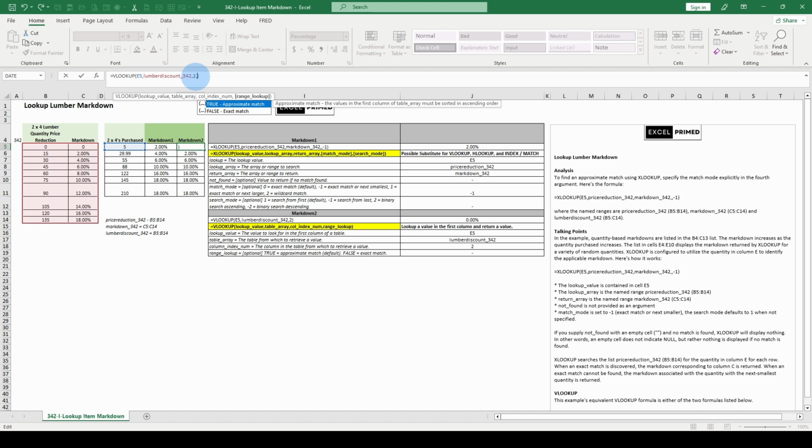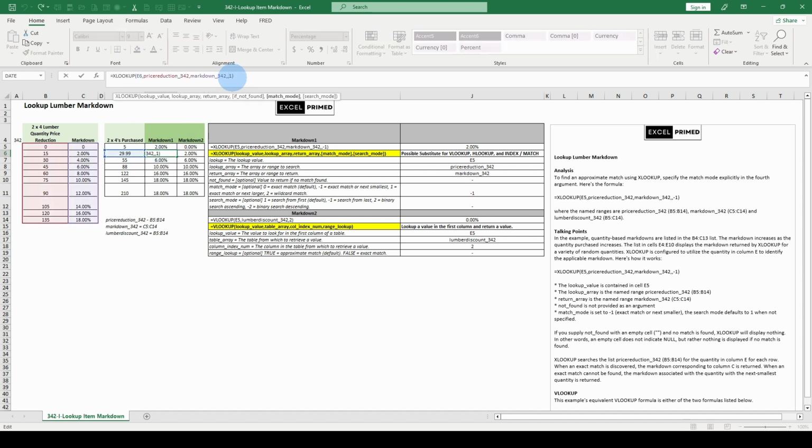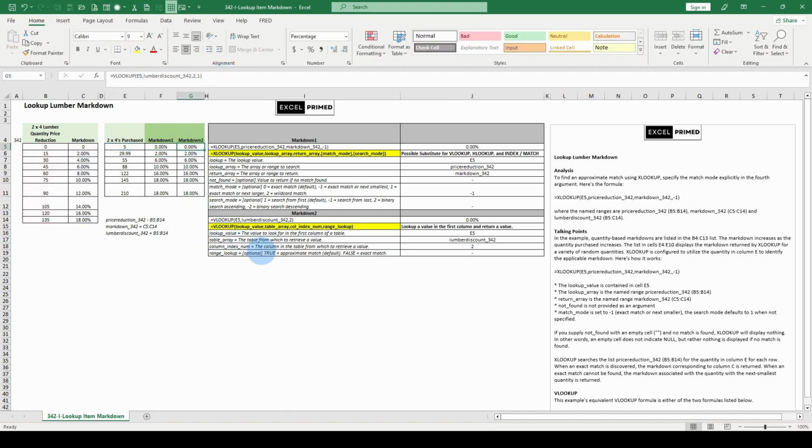1 is going to be exact match. 0 is the exact match. Okay, so 0 and 0. It's either 1 or has to be 1. Has to be an approximate match. So 1, and then if we change this back to -1, -1, 0 or 1 is, and this is where I always screw up, folks. 1 is true, 0 is false. And approximate match is the lowest here in VLOOKUP, which is the equivalent of a -1 in XLOOKUP.